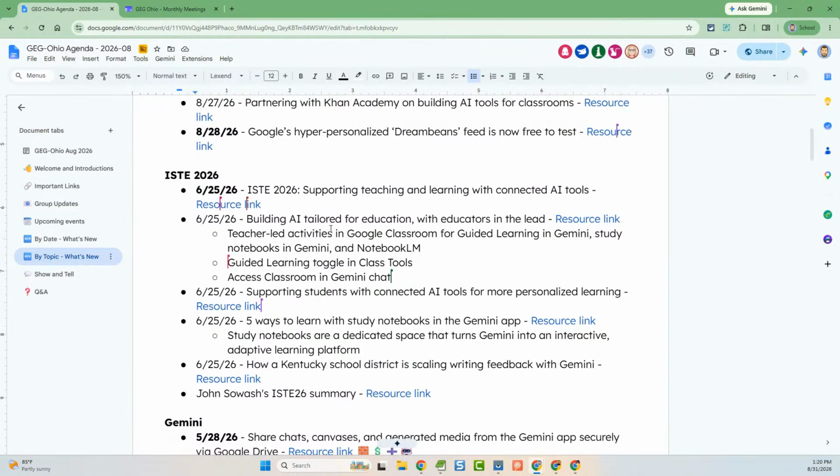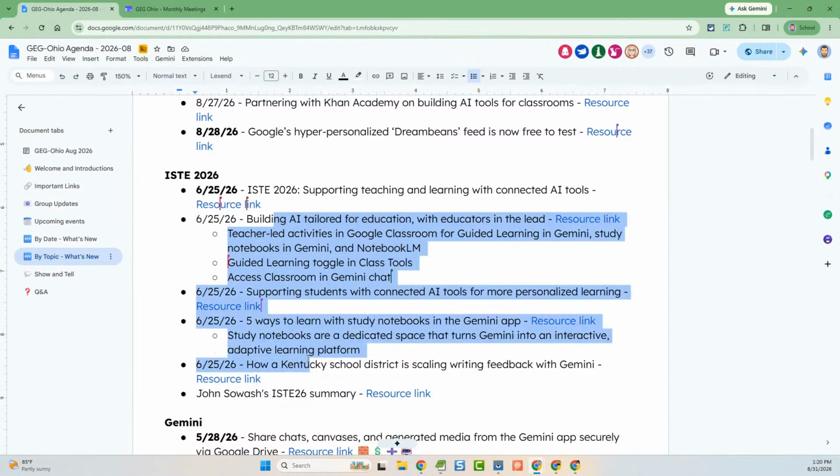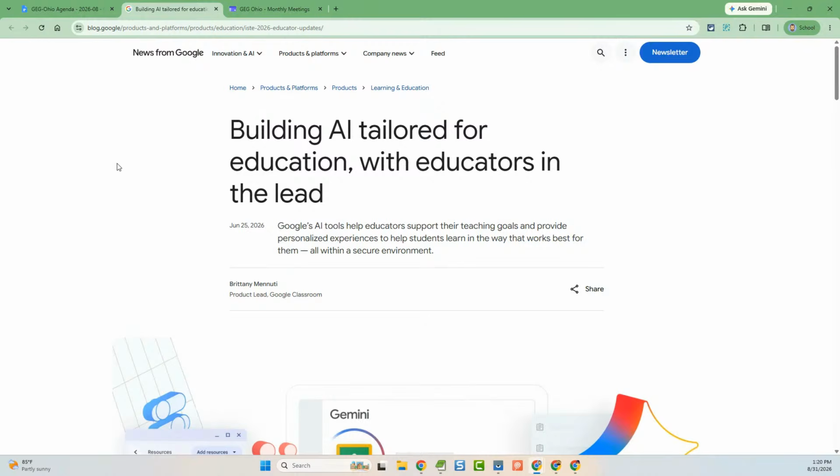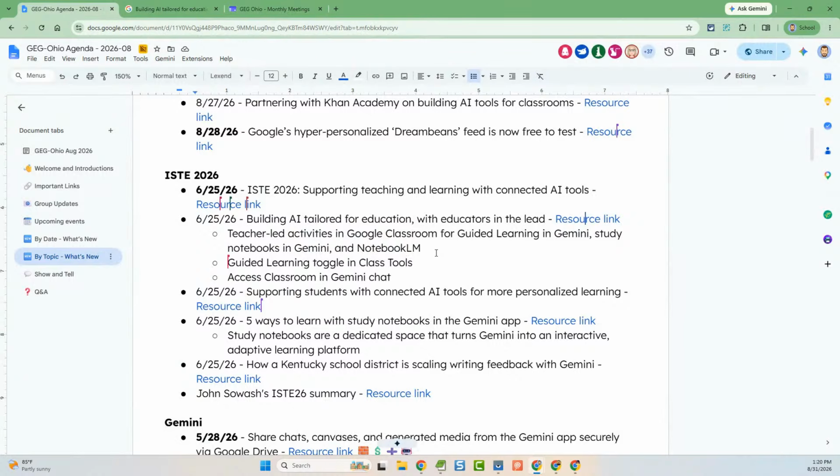But just to tell you what is in my list here, what is still to come from ISTE, these are the main things right here. We can pop open one of these if we want, and I'll talk about them really quick. And I am actually really excited about these. And I do not have access. This is one of the things I do not have beta access to. So I am very, very interested to finally get my hands on this when it becomes available. It has not shown up for me yet. They've said in this blog post, in the months to come. But here's what it is.